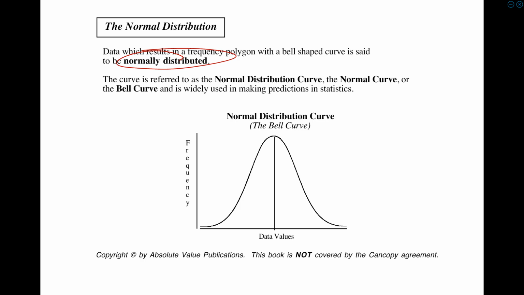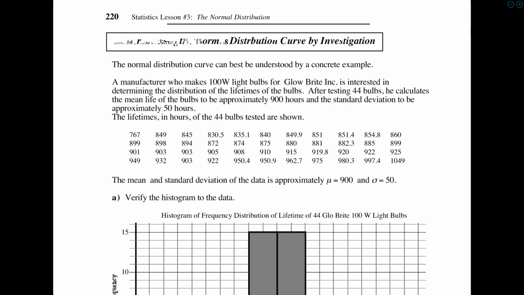Oftentimes we'll find that things are normally distributed about some mean, and we can make predictions based on how much stuff is this close to the middle, or how much stuff we should expect to be this close to the middle. And that stuff we talked about yesterday, standard deviations. A standard deviation is just talking about how far some amount of data points are from the mean. So we're asking how many things are within one standard deviation above the mean, or how many data points would be up to a certain point. We should be able to predict that with the bell curve. So we'll talk about that.